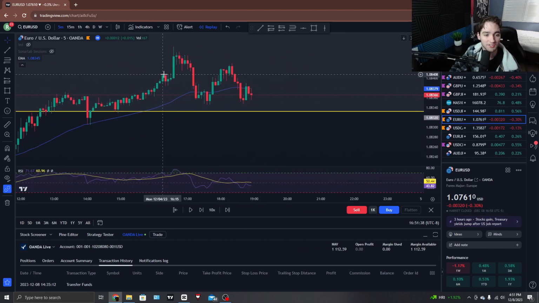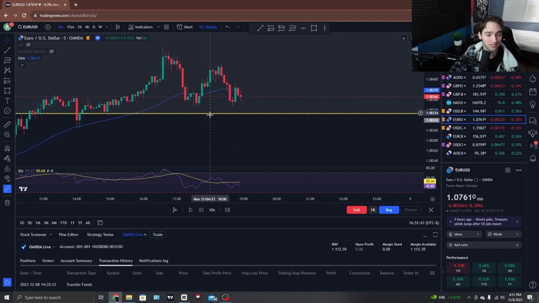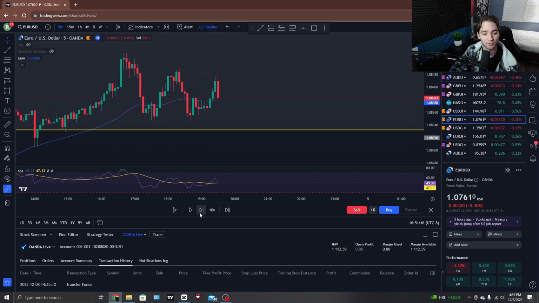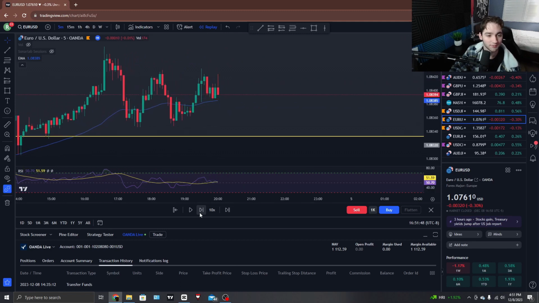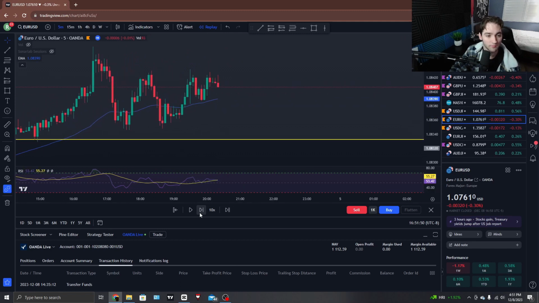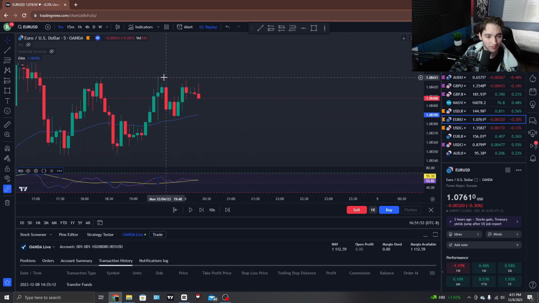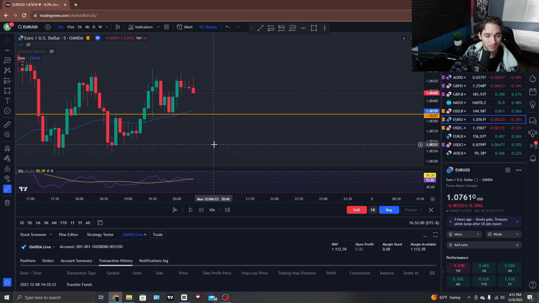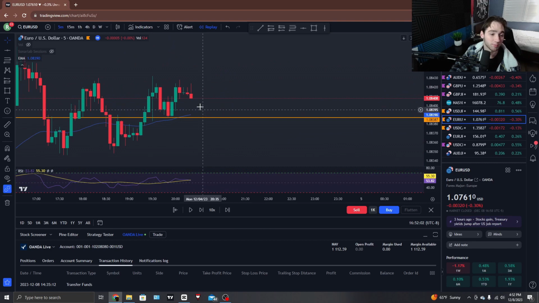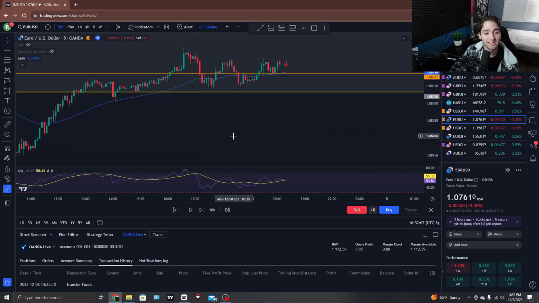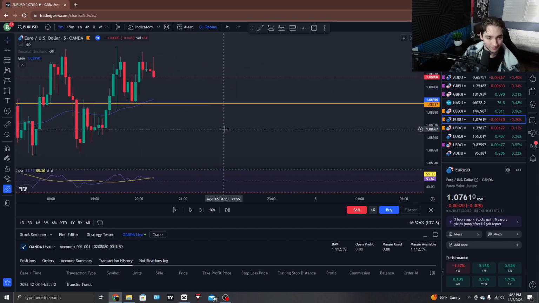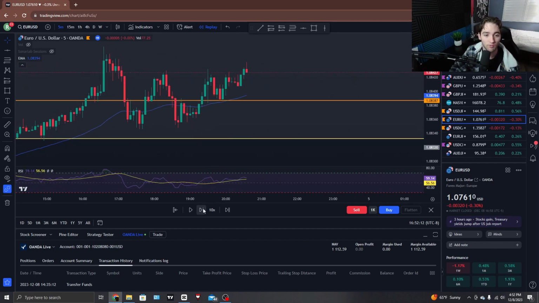Let's go ahead and find this out. Is this a double top? No, it is not a double top. Is this a head and shoulders? Not necessarily. Let's keep on looking for more trades. Okay, look, a double top has formed here. We got a double top here. Let's go ahead and see if it breaks this neckline here. So at this orange line is where we want it to break. Once a candle breaks that and closes below that line is where we want to take a trade and possibly go to the downside. Let's go ahead and see here what happens.